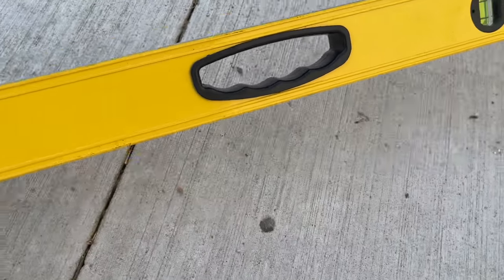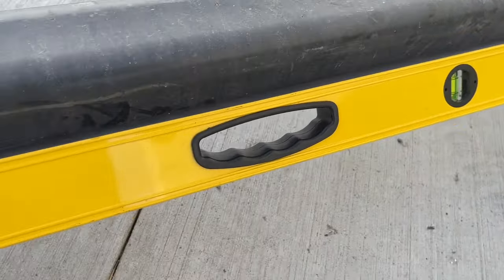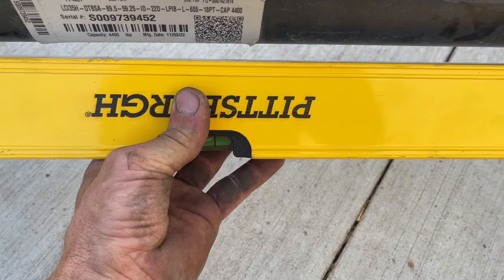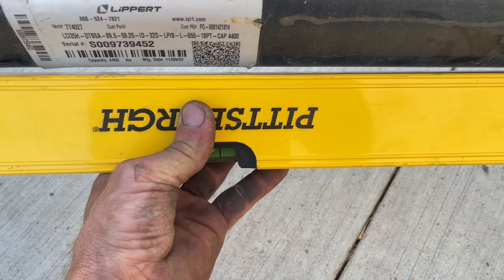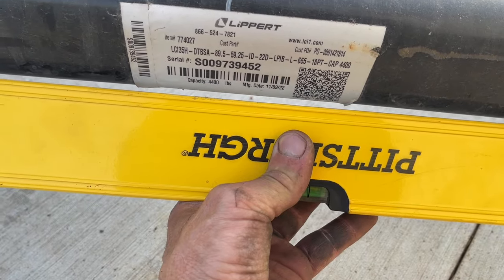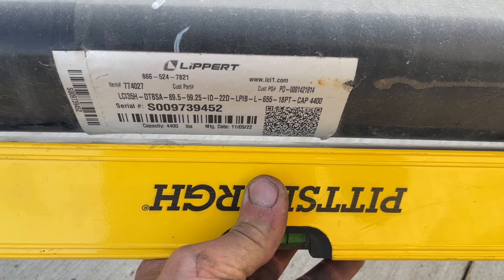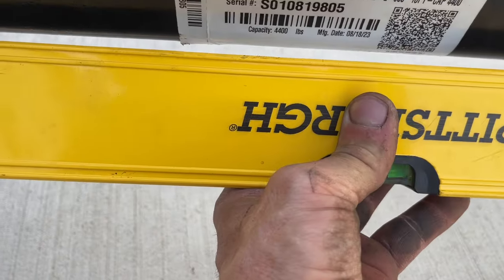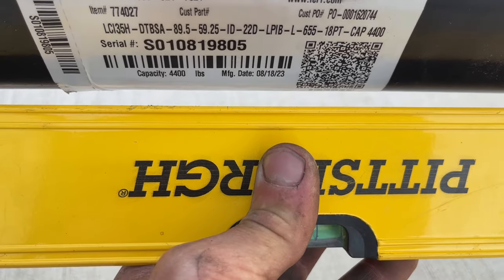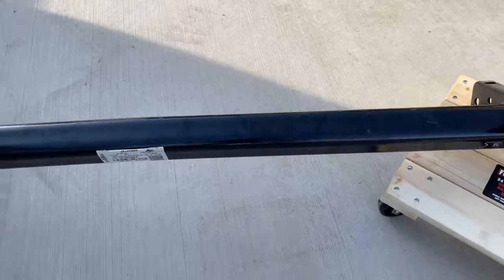So if we go on the bottom side, you can see there's the mount. So if we put this on the bottom side here, trying to do this one-handed with the camera, we've got, oh man, maybe less than a quarter inch, maybe a 3/16 inch gap there. Well, it's close. I should probably put a tape measure on it, but this one looks like it could be 5/16, a little over a quarter inch. So not a major difference.